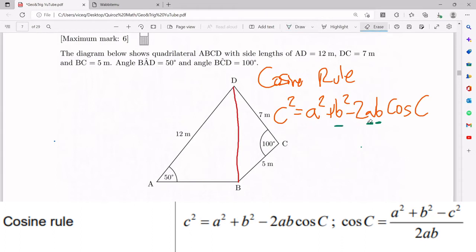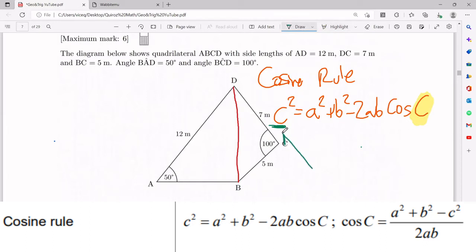On the other hand, we have c. C here is alone, and C here is inside cosine. So it's very important which c you pick in this scenario. Now notice, all of these are little letters, so they are all sides except for this one here. This one here is an angle. Aha, something special going on here.